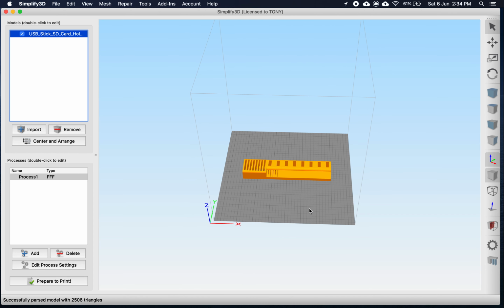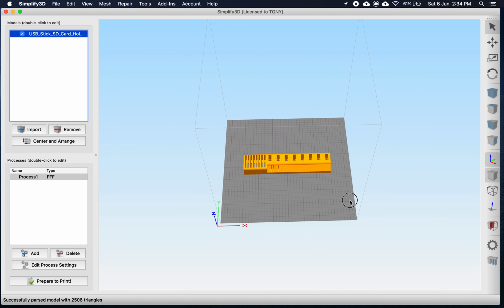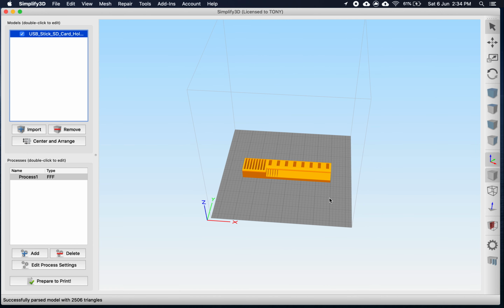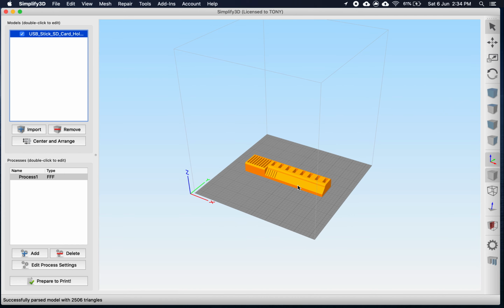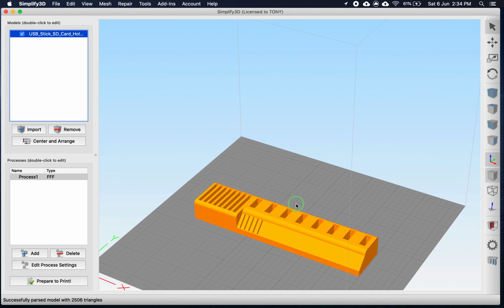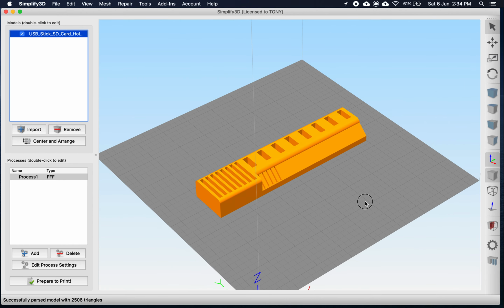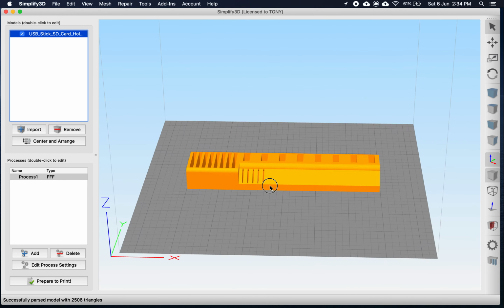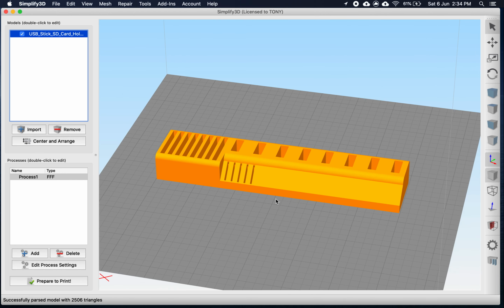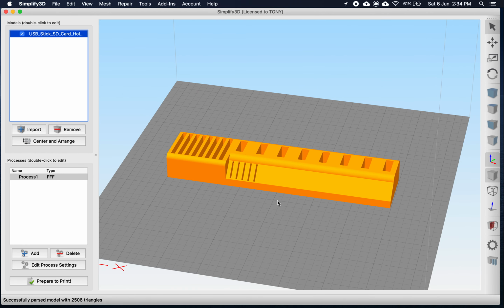I won't explain how the controls work because it's quite difficult to do in screen recording mode. You can play around with the mouse, move it around, and zoom in. I think it's quite similar to SolidWorks interfaces. Right click, you can pan around, all this kind of stuff.